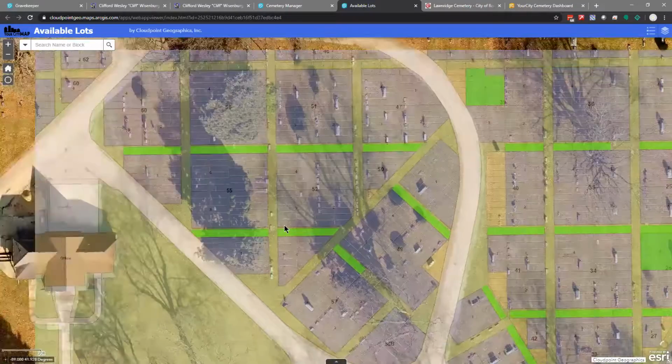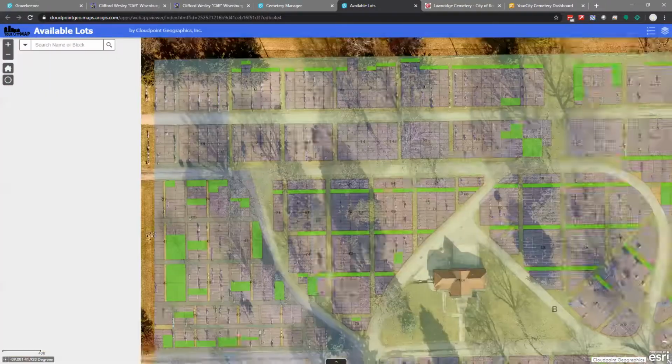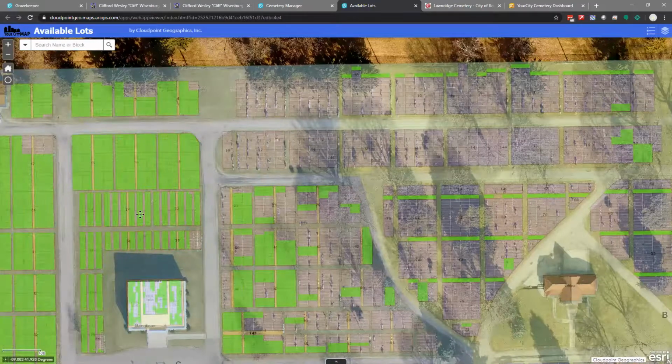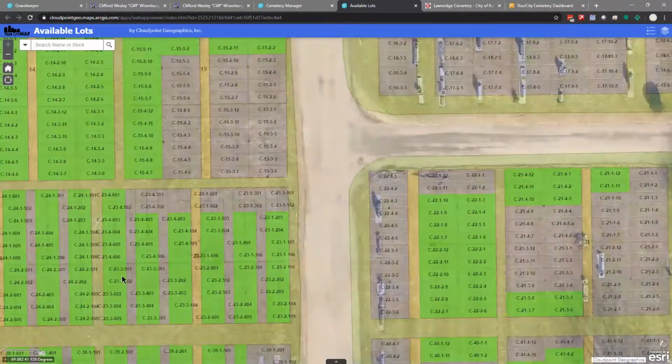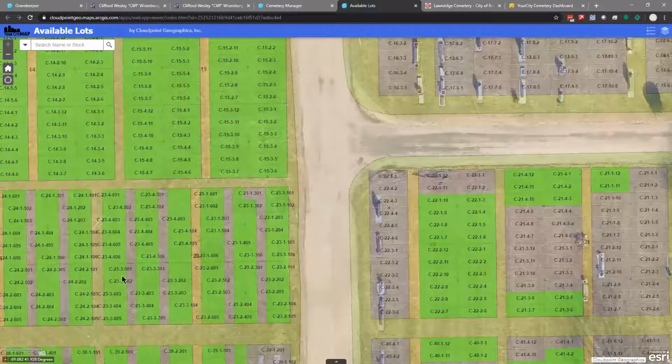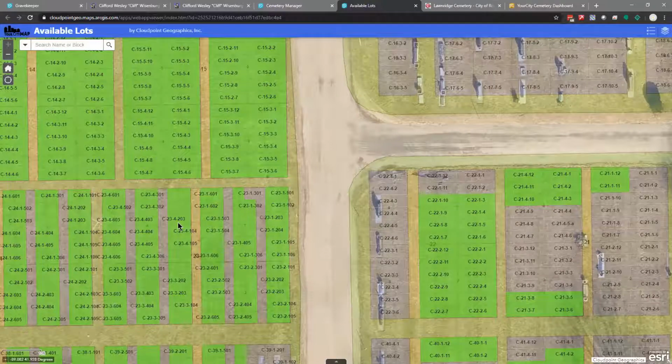If we head over to the grave that I just bought, you can see that it's not available. All this data is tied together, so as soon as it's updated in one place, it is updated everywhere else. This can also be used on a mobile device, so you could be out walking the cemetery with a potential client, showing them what's available.